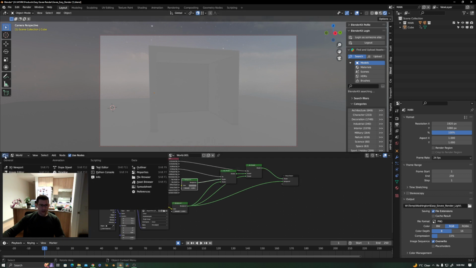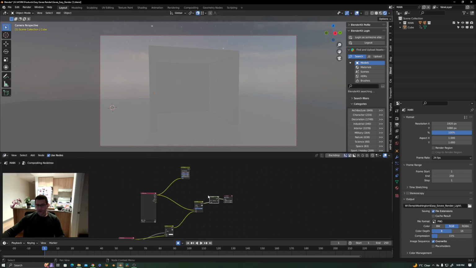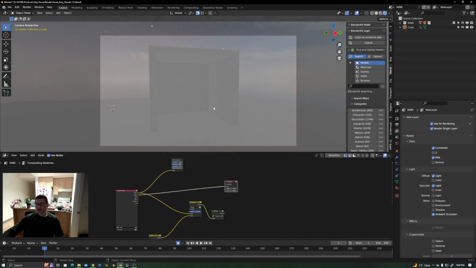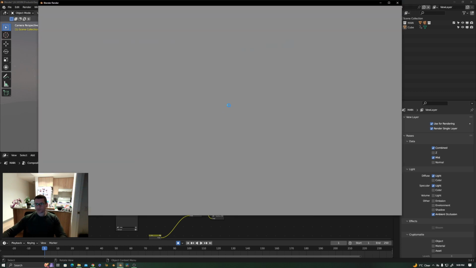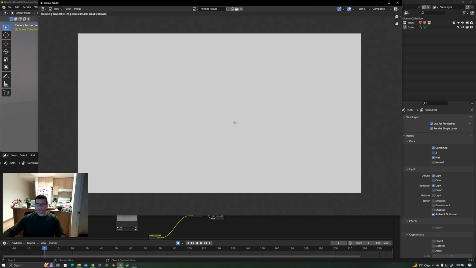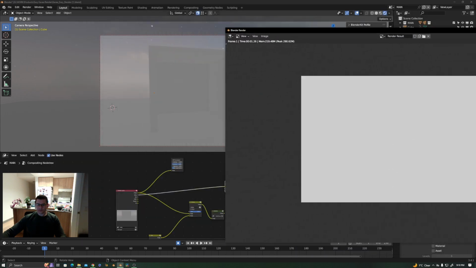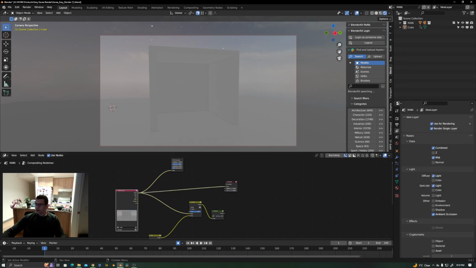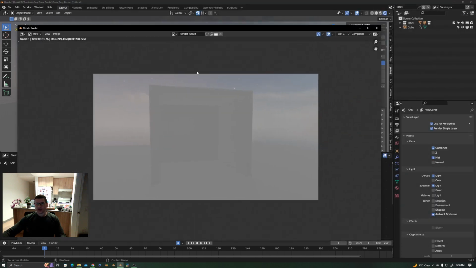Okay, let me go to the composition and I will explain the composition later, but for now let's just connect this composition here and render this single scene. If you render this out, that's what you get, right? Slot 1, out of the box. You have to put an environment probe inside, bake it, right?